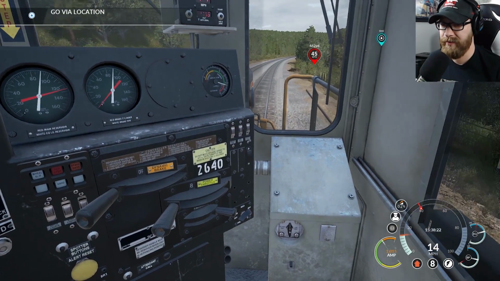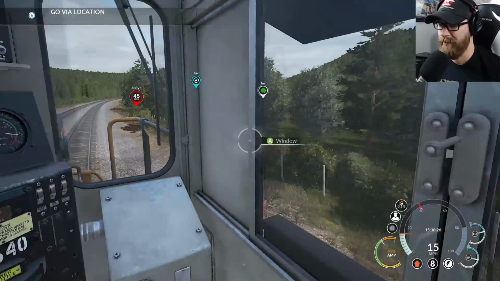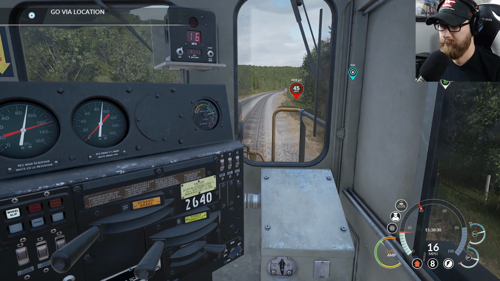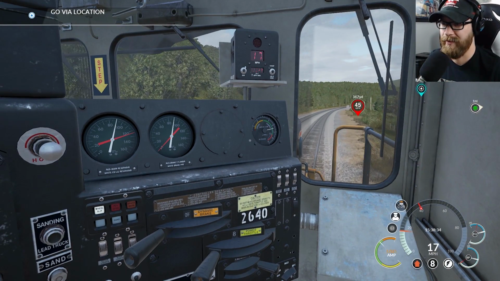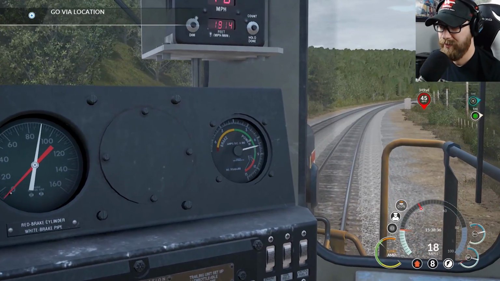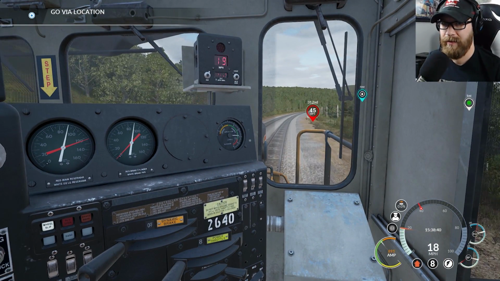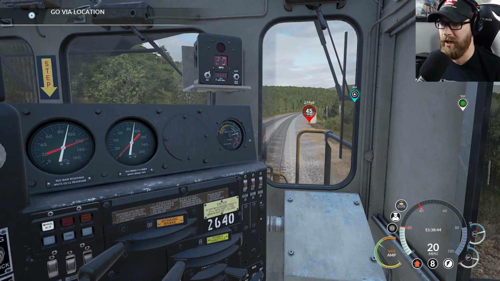Throttle 8. Come on, baby. There's a lot to this train, you know? A lot to it. We're at throttle 8. That's maxed. Look at that thing dancing around. The amps. Power's just going nuts. It doesn't seem to change when I change the throttle like I thought it would.